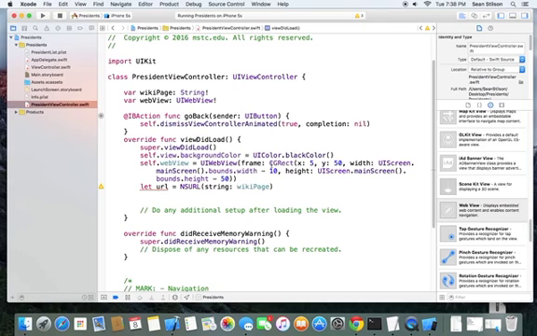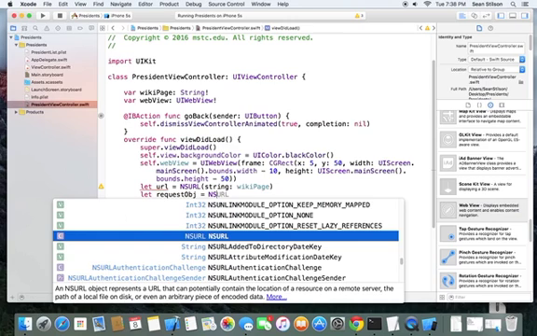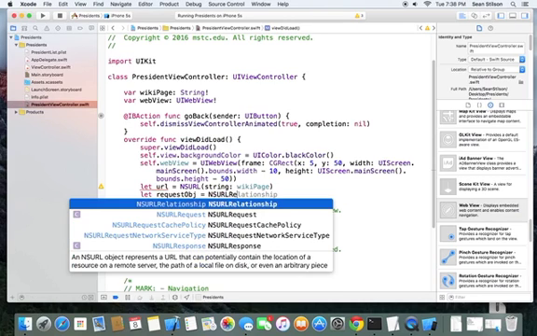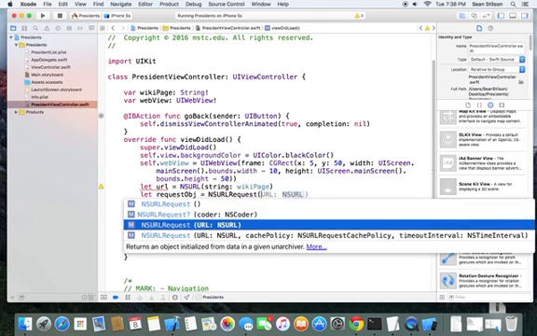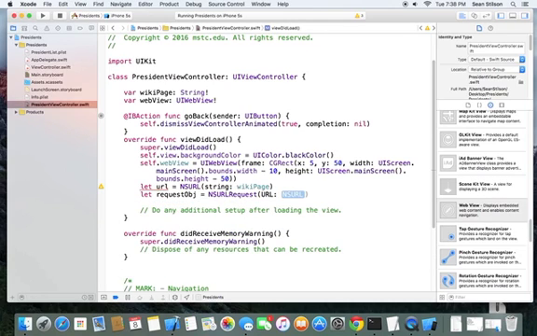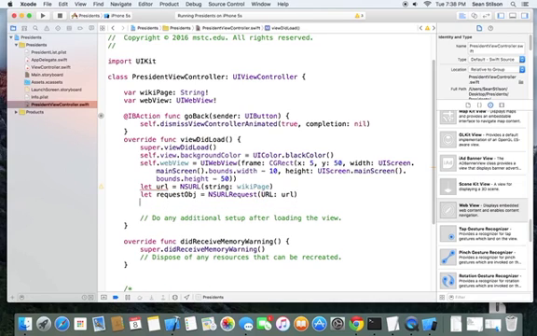So we could say let requestObj equals NSURLRequest, and into that you pass the URL you just created. That creates a requestObj.